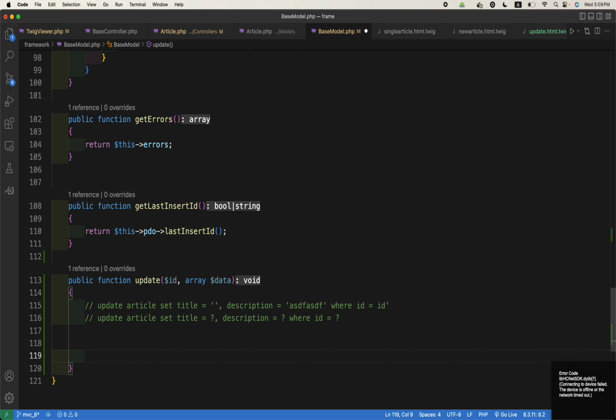So how can we do this? Okay, maybe let us do that first. So let us suppose this is the query. Let us hard code it for now.